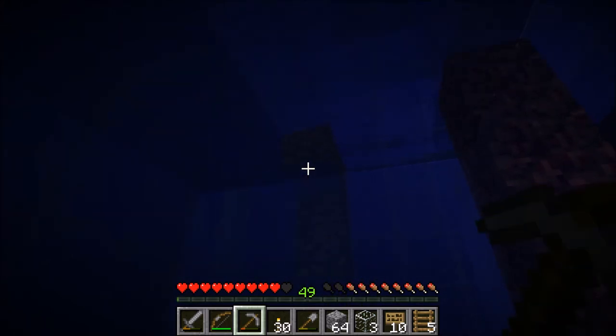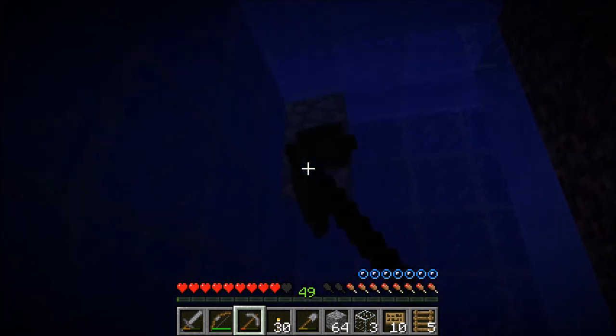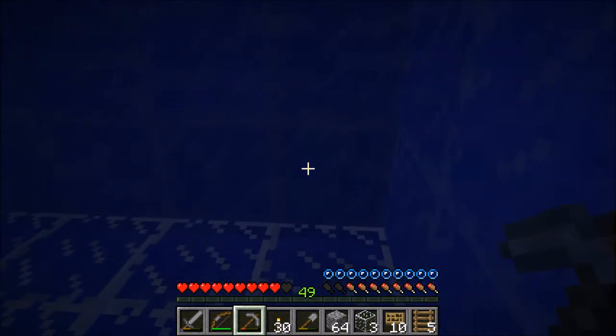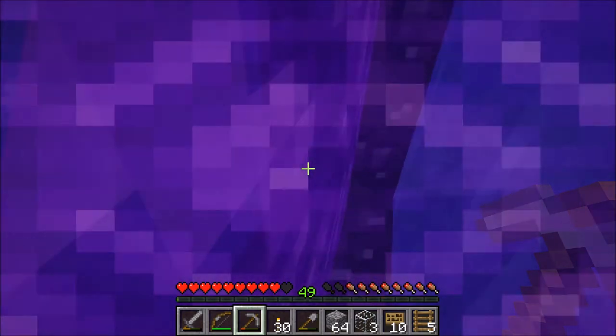But anyway, what I thought about is that I could possibly go to the Nether and get some netherrack, and then use that netherrack to evacuate all the air in here. Because as we all know, netherrack can be mined much faster than cobblestone, so let's go to the Nether. I'm kind of tired of this water world.